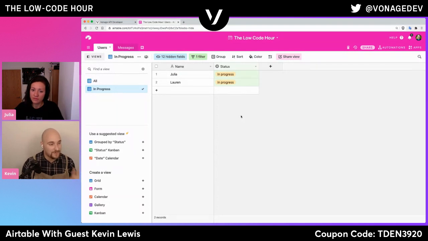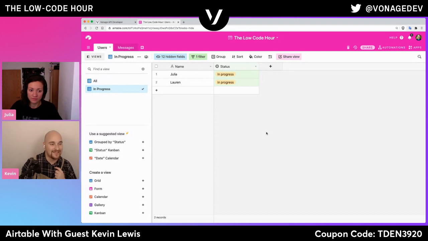Right. So that is views. Love them, along with the sharing of them, very nifty. But as you asked earlier, are there ways we can present this data in other ways? The answer is yes. There are 4 other view types that Airtable has built in, and then there are further tools that we can talk about afterwards. So this is the grid view.